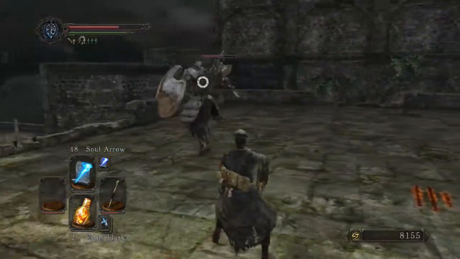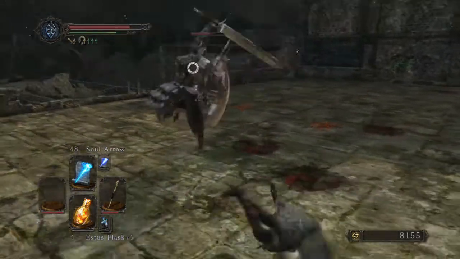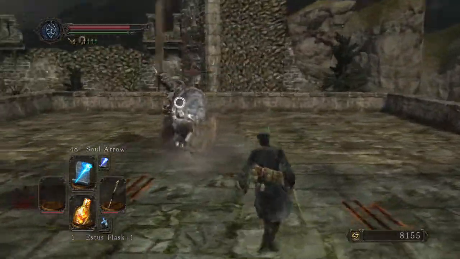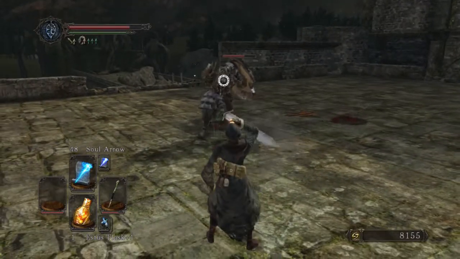Remember to roll toward his shield, and then right after you dodge one of his attacks, you can either heal or you can attack.